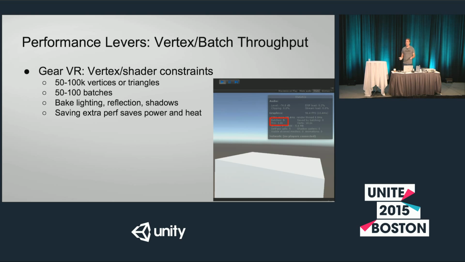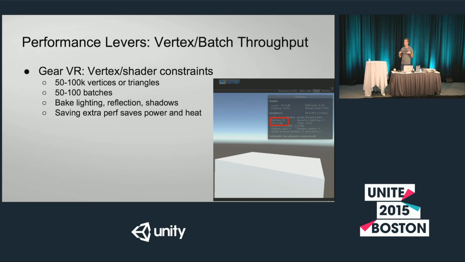Before you ever do any profiling, you can eliminate draw calls, you can eliminate triangles, you can try to reduce the complexity of your shaders. Remember, on Gear VR, there are very tight constraints, and you probably always want to keep an eye on Unity's stats view. Although it does tend to somewhat inflate the stats, it gives you a ballpark. And the actual number of draw calls that you're issuing should be no more than 100,000.